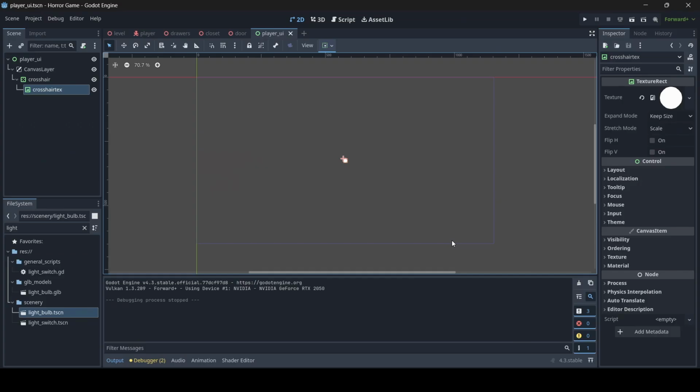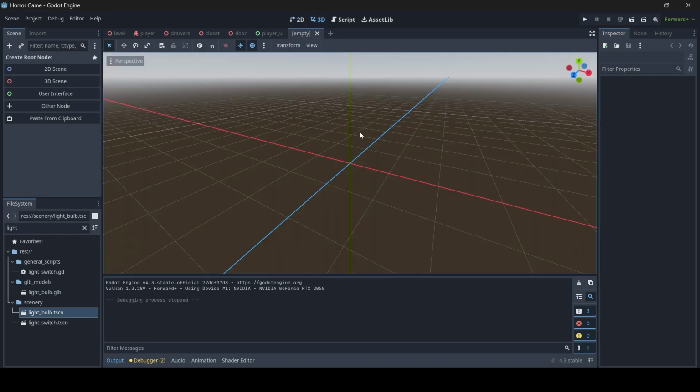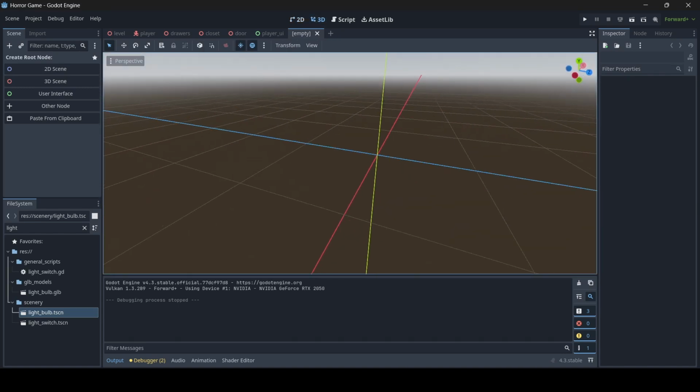Alrighty, so the next thing we're going to be doing today is making our doorbell that our player will need to ring a few times before the player character decides to try opening the door to see if it's open, and then they find out it's unlocked. So let's go make a doorbell. This is something which the player will need to ring a few times before opening the door.